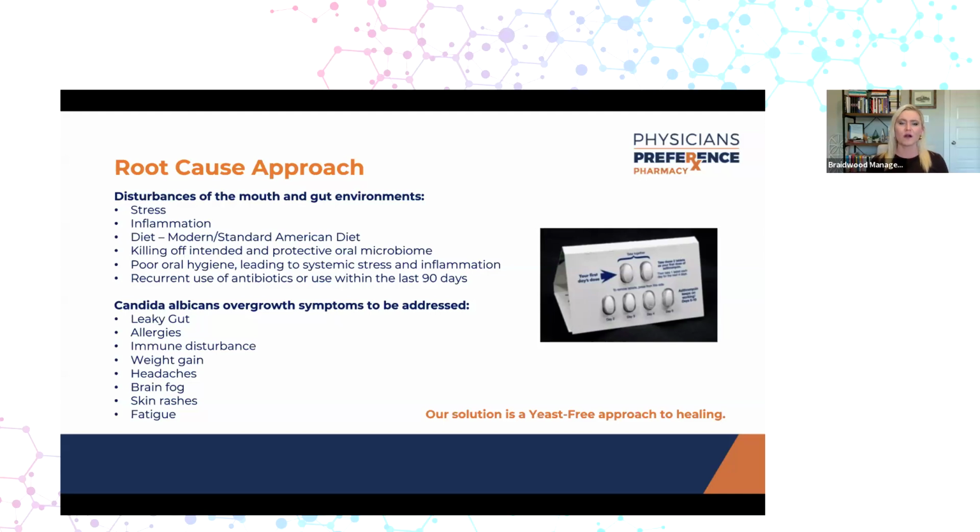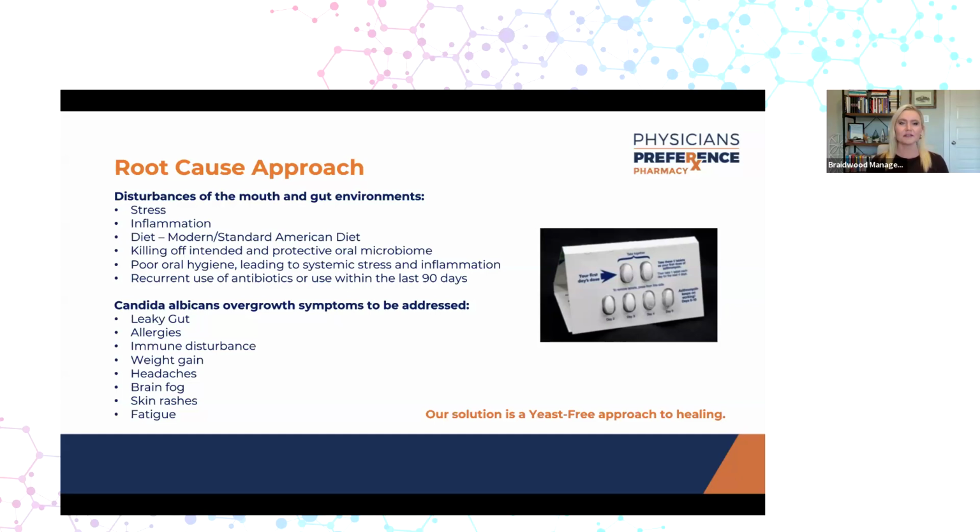And then probably the more common would be the recurrent use of antibiotics, which wipe out the gut. We know that if someone has used antibiotics within the last 90 days, they are considered to be immunocompromised. And so we really should be treating those people differently and being very proactive. And if we can't be proactive, then at least be reactive, or just active, in helping to repopulate their gut after it's been wiped clean from antibiotic therapy.